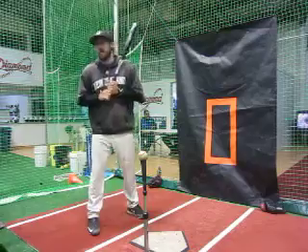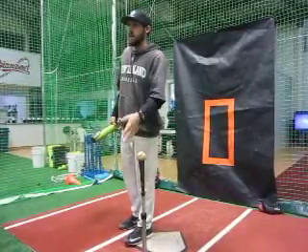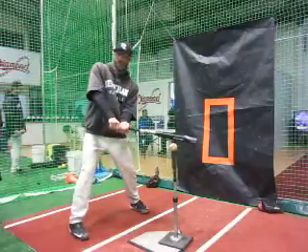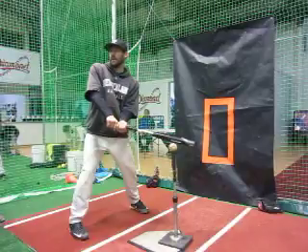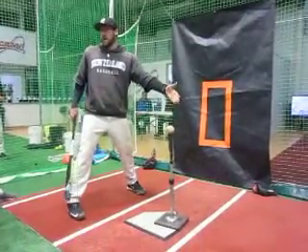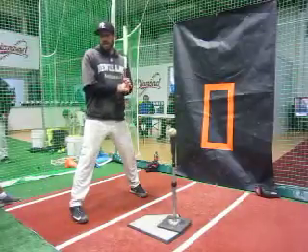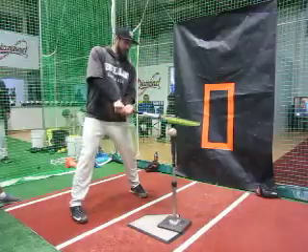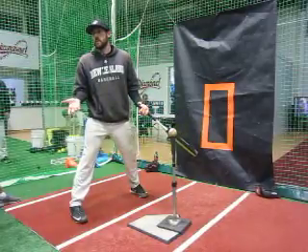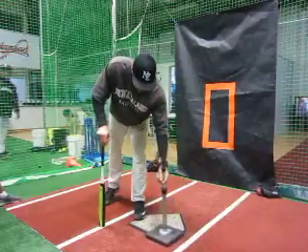There's a big misconception when coaches say 'let the ball get deeper' or 'let it travel.' Has anyone heard that? A lot of people think they mean letting it get way back — but where's that ball going? Left field or into the third base dugout? That's a foul ball. Nothing good happens when you hit the ball that far back in the zone. That's the old school coaching — 'let it get deep, let it get deep.' In a game when the ball's moving fast, if you can even hit that pitch, chances are you're going to hit the catcher's mitt and get catcher interference. So back there — that's not where the action's at. The deepest you should let it get is probably right to the front of the plate.